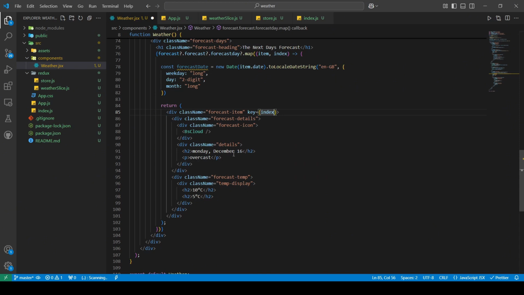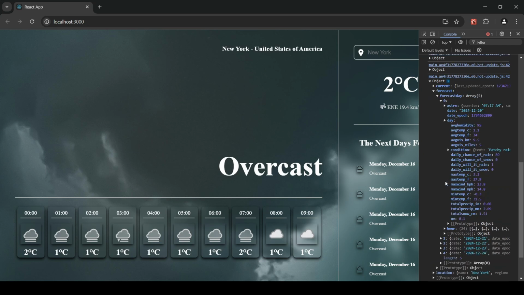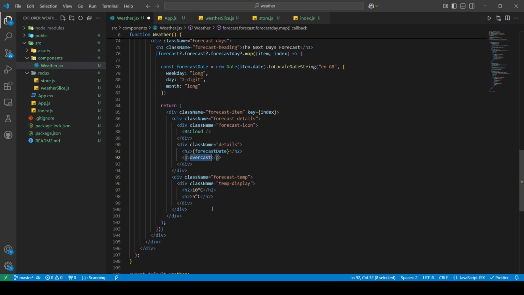Then we will replace the converted forecast date. And then we will replace the weather condition, and we can find it inside the day. So it will be item.day.condition.text.